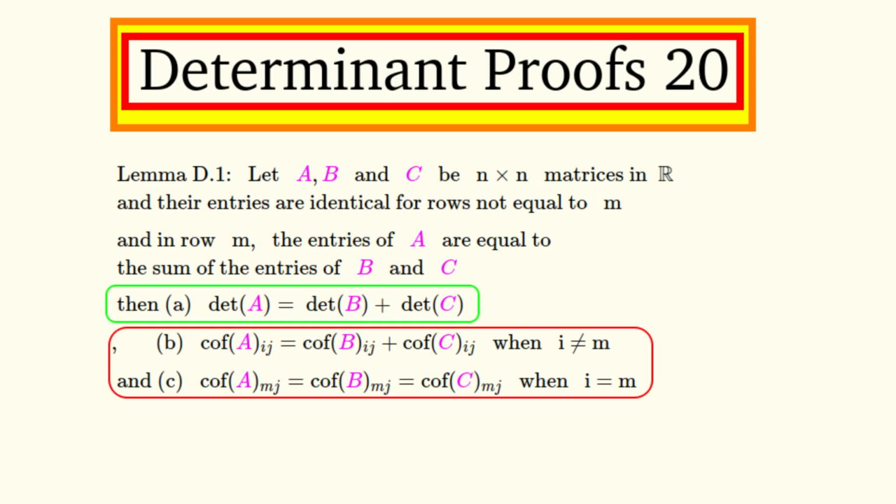In this video, I'll be completing this proof that I started last time. I was able to prove part A without using parts B or C, since in the online proof they proved parts B and C first and then used these to prove part A. I'm sort of doing it the other way around. I'm using part A to prove part B, and part C is easily proven without using parts A or B.